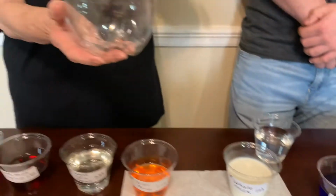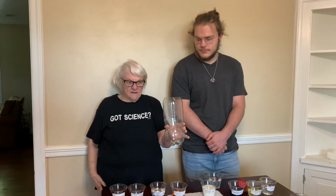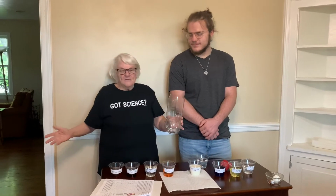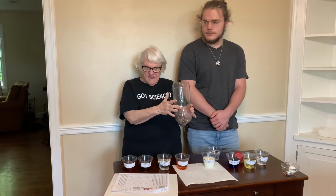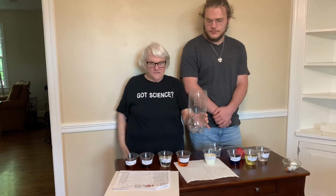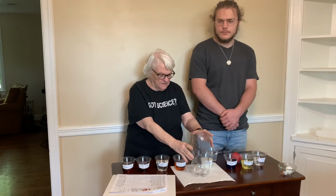This is a bottle that Ben and I put together. It's a 2-liter Coke bottle. We drank the Coke first, didn't we? We had that good Diet Coke first. Then I took off the label that says Diet Coke here, and then Ben cut the top of it so it's easy to put other items in there that are liquid.